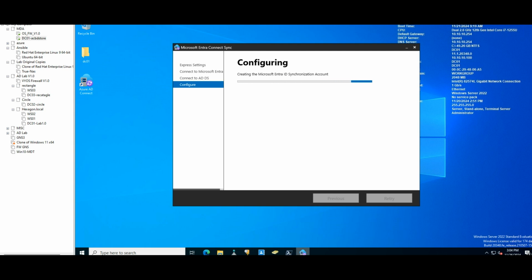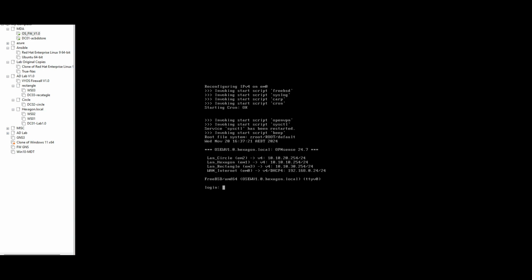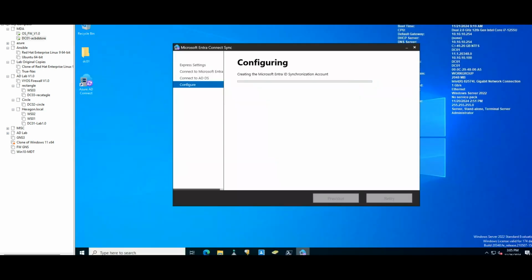I've got my OPNsense firewall here, and this machine goes through that. We have a video on how to set up that firewall in my previous home lab series. Getting ready, nearly there.